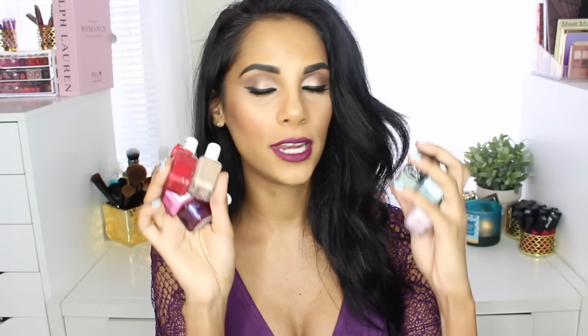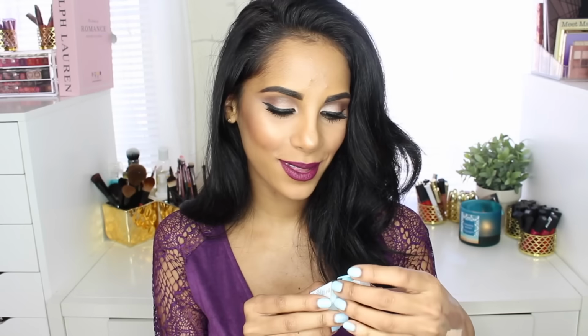I love nail polish. I probably paint my nails every day, and I really love these nail polishes. I've been trying out these two lately. This one is the one that I have on right now, which is called Sky. It's a beautiful baby blue color, perfect for spring. And this one is also pretty, which is a pale pink. It's such a beautiful color again. And all of these bring a plastic ring, which is so cute. I used to love these when I was younger. How adorable. All right, so these are now going to be a little bit more random.